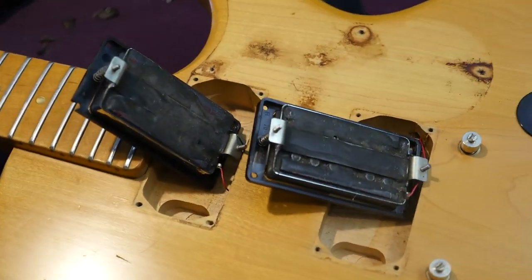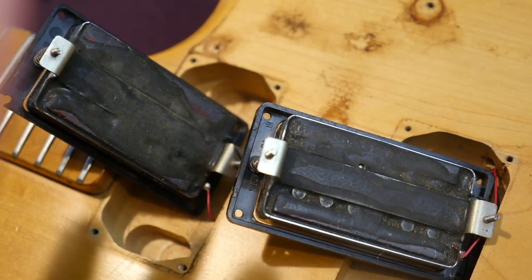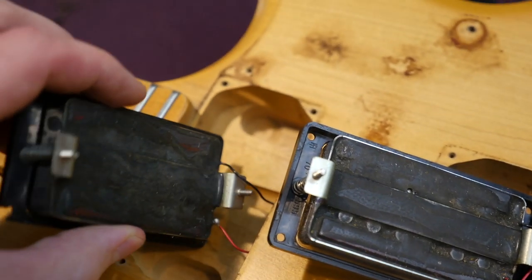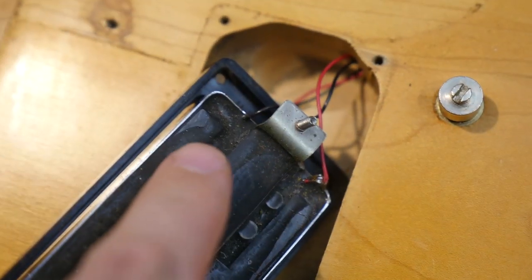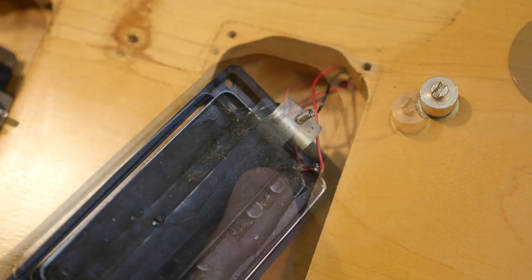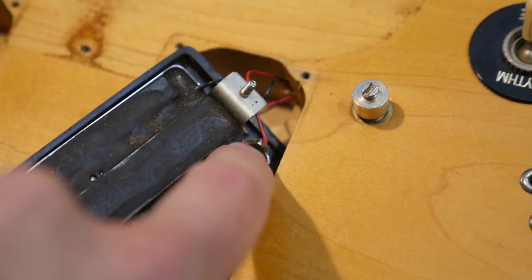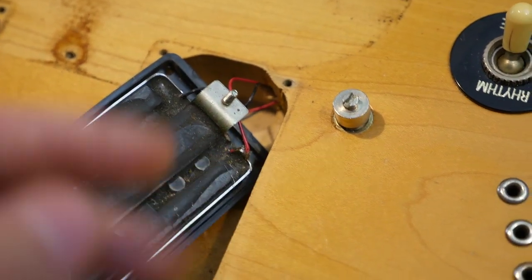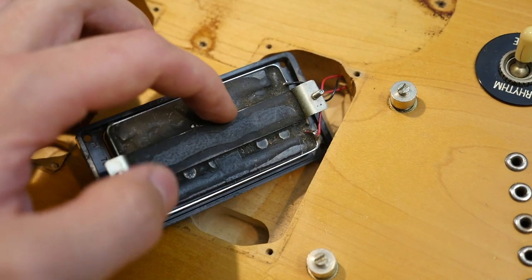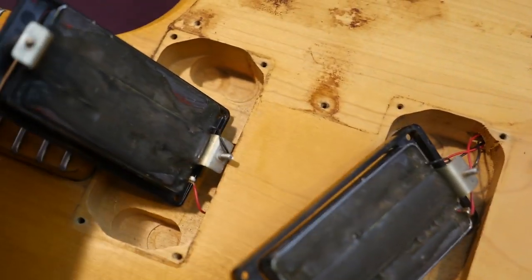Diving inside, we can see the backside of the Bill Lawrence pickups. There are two common issues with these. Always be careful when verifying the originality of these pickups, because the lead wires are extremely thin. It's very easy to accidentally pull these off, and then your pickup's broken — and you can't fix it because these are epoxy coated. Unless it broke right here rather than snapping clean off, because then you can't splice it. The other issue that sometimes happens is the back mounting plate will fall off. You can glue or epoxy it back, but those are the two common issues.